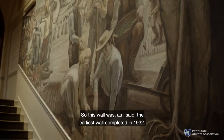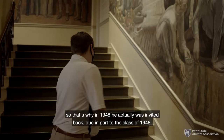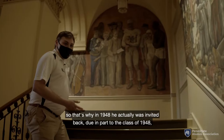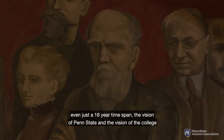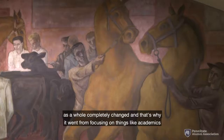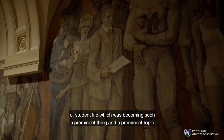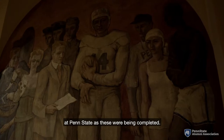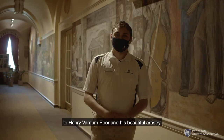The project was actually cut short due to World War Two and funding being reallocated, so in 1948 Varnampoor was invited back, due in part to the class of 1948 who re-raised the money to complete these new walls. Even in just a 16-year time span, the vision of Penn State completely changed — going from focusing on academics and the university's beginnings to a beautiful depiction of student life, which had become a prominent topic. They realized college was no longer about academics alone but about the student experience in general, all beautifully reflected here in the land grant frescoes.